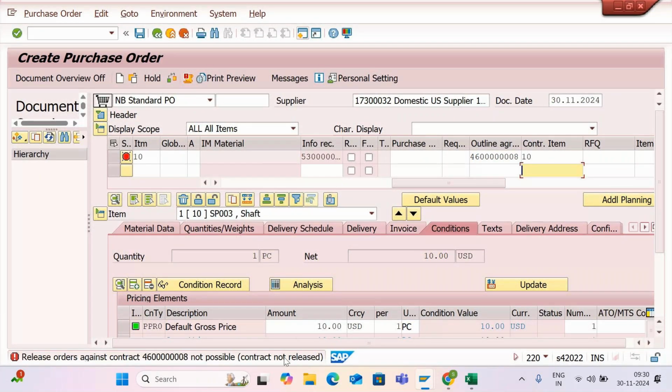I am not sure why the release strategy is coming, but this is the way. You created a contract. You can convert that contract into an order like this.